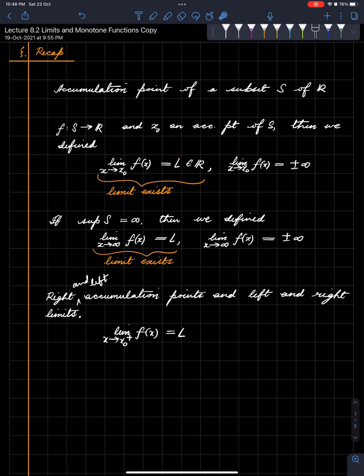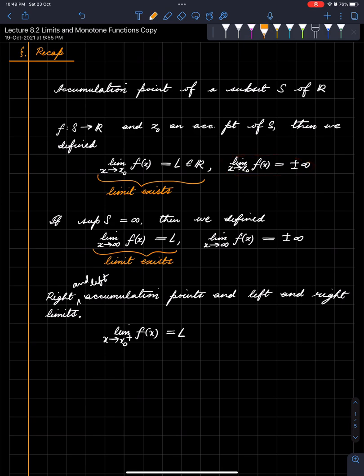It was just like the epsilon delta definition, which I do not want to repeat. When there is a real number L such that this happens, we say the limit exists. And if there is no real number for which this equality holds, then we say the limit does not exist. In particular, it may so happen that this is equal to plus infinity or minus infinity, which we defined, and we say the limit does not exist. But this is not the only case when we say the limit does not exist.